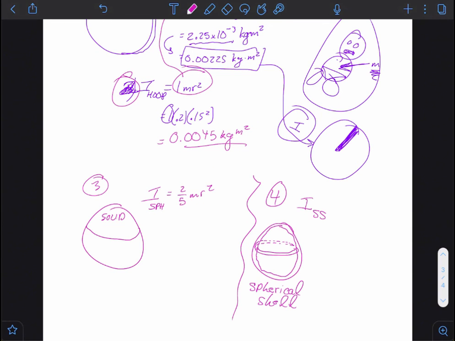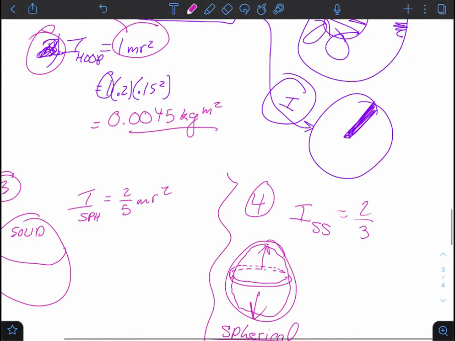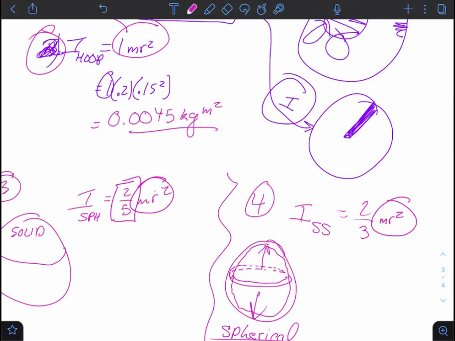All right, so I actually looked up the equation for both 3 and 4. They said a solid sphere versus a hollow sphere. I should have asked which one you thought would have more moment of inertia. Well, of course it's going to be the hollow one, or what we call a spherical shell, because the mass is located at a bigger radius. Again, figure skater should be your main thought. The further out the mass is located, the bigger the moment of inertia and the harder it's going to be to turn. And all of these end in mr squared. All you're doing is changing the coefficient. Basically, what percentage of how far out the weight is distributed.